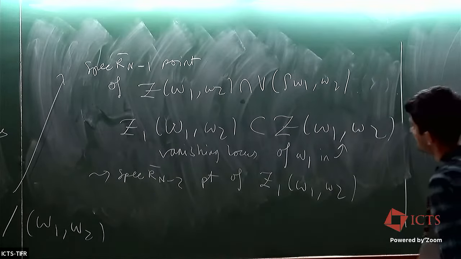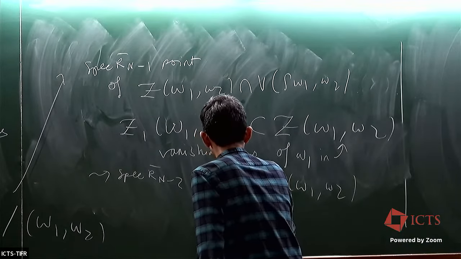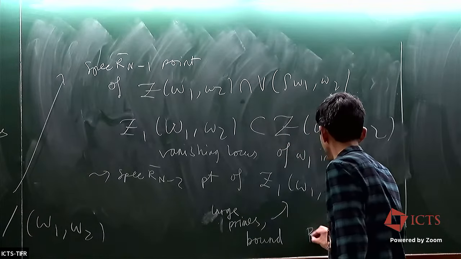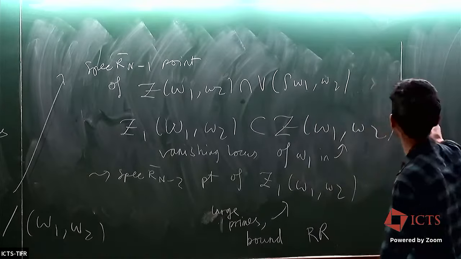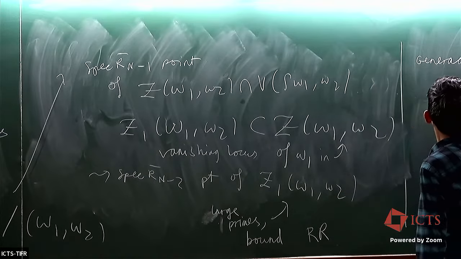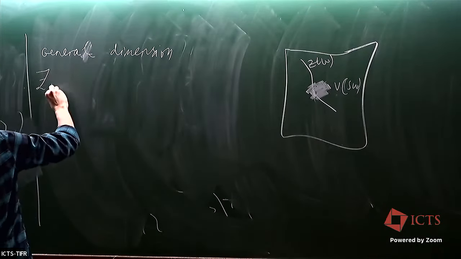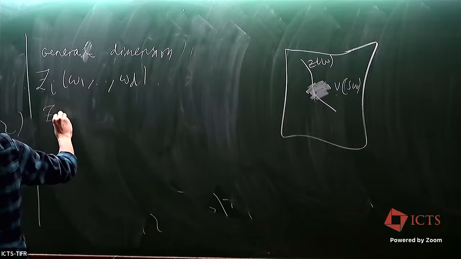But now this thing here, certainly for large primes, we can bound again using Riemann-Roch, but now it will be Riemann-Roch for surfaces. So you can basically bound it by intersection theory. And maybe it's clear from, sorry, I've run over my stated time. So maybe it's clear from what I said, from the numbering, that I want to keep going with these Z's. And so that's what you do. So for general dimension, you can inductively define things like this, and then you end up trying to bound the size of ZD omega D.